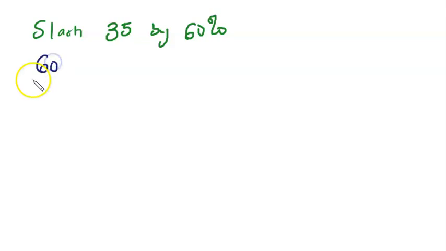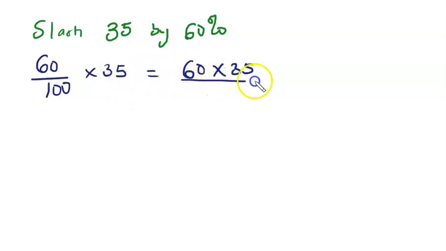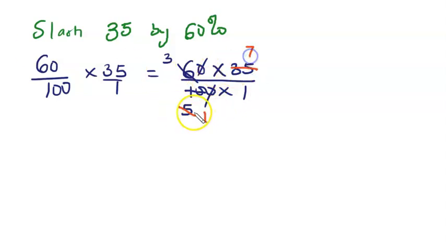What is 60% of 35? That's 60 over 100 multiplied by 35. Let's put this together. 60 times 35 over 100. We can put over 1 here if we want. Doesn't make any difference. So 0 cancels 0. 2 goes here in 3 places and 2 goes here in 5 places. 5 goes here 1 and 5 goes here 7. 5 in 35 is 7 places. So we have 60% of 35 is actually 21.